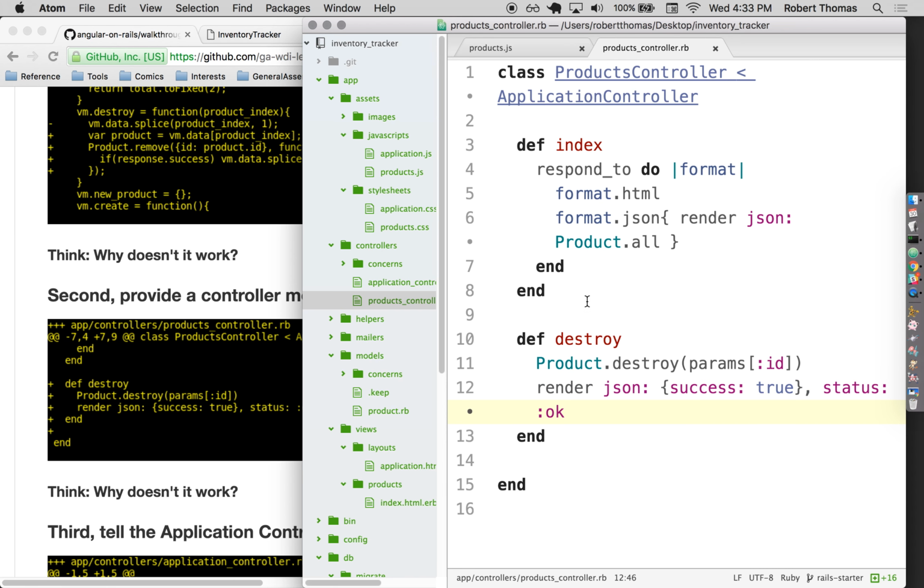This is just going to send back a little JSON object that is just success true. You know how there are 404 status codes, which means something went wrong? This sends a 200 status code, which means everything is A-OK. So that makes sure Angular knows this worked perfectly fine.